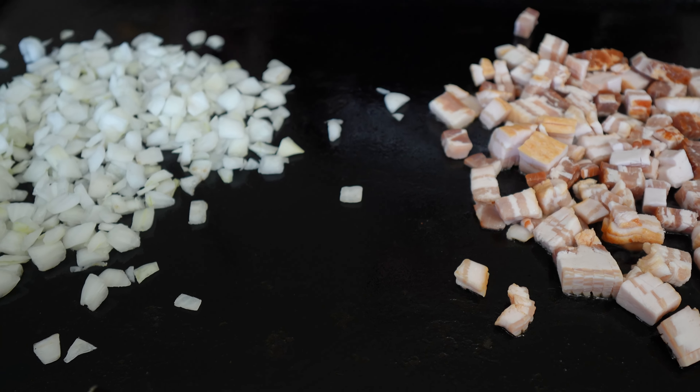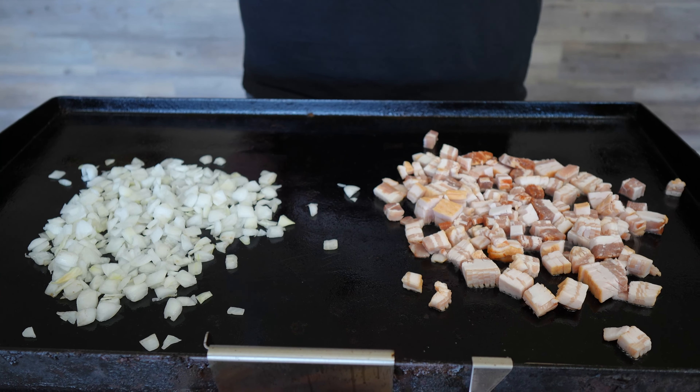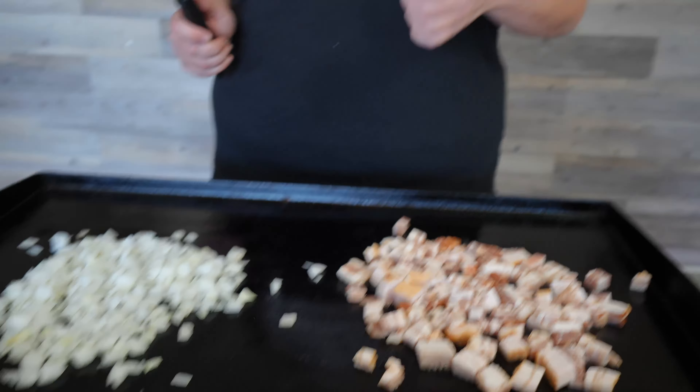Temperatures on this: you're going to do medium heat — I get asked that all the time. Medium heat on the Blackstone griddle, halfway between super searing hot and low. You can use a temp gun; I don't, but just pay attention to it. Let your bacon cook for a while before you add in your corn because you want that crunch.